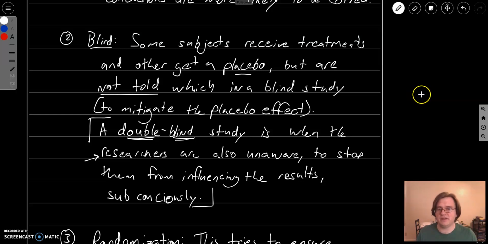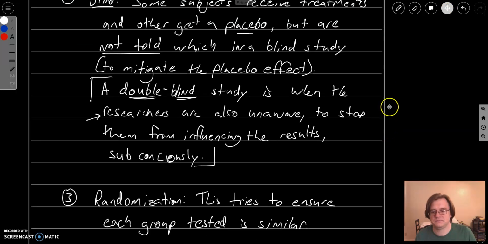You may not believe them if they're receiving a placebo when they feel that they're getting better. And your doubt in that may cast doubt onto them. So in a double-blind study, in order to prevent any accidental revealing of whether or not they're receiving treatment, the researchers themselves are unaware of who's whom. Now, clearly they have to keep track of who's received the treatment and who's received the placebo, but they'll maybe seal it away until the end of the study, when they can actually go back and analyze the results.